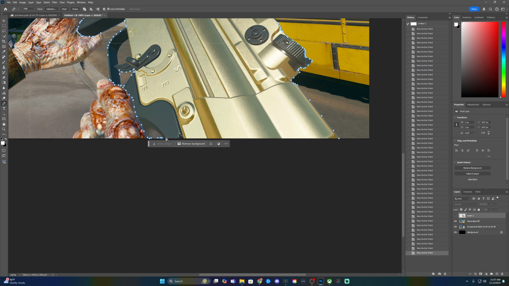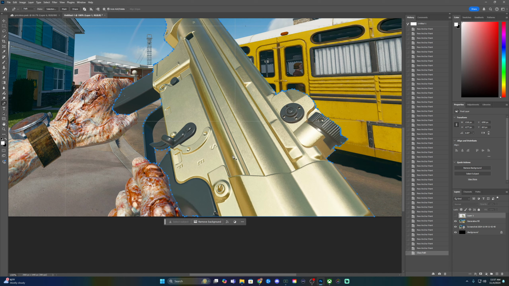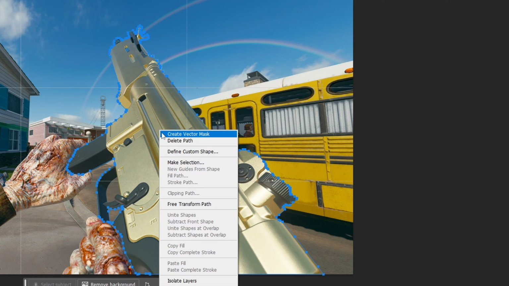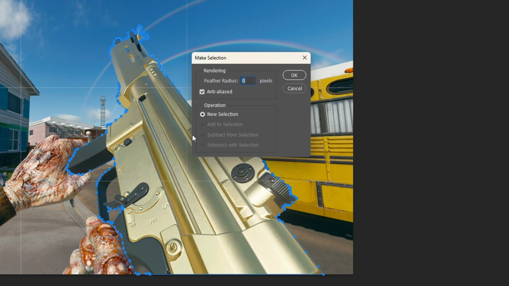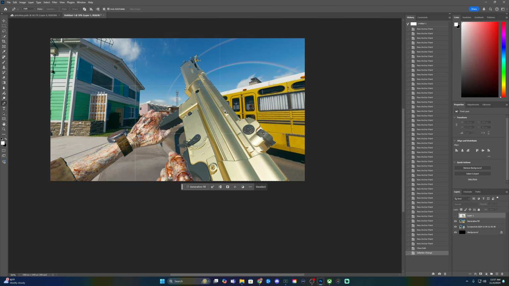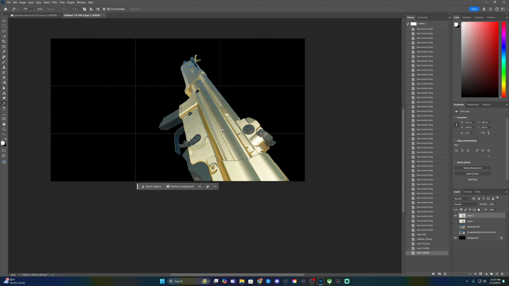Okay guys, I'm back. So when you are about to finish, just hit the button right there, boom, and then it connects everything, right? So we had the MP5 officially cut out, and then all you have to do is hit the right click, and then make selection. You're gonna hit this option right here, make selection, and then we are going to push OK right here. So we're gonna hit OK, and then this gets selected, and then we are going to hit Control J, and that's pretty much a copy. So we're gonna hide everything, and then boom, we have this.